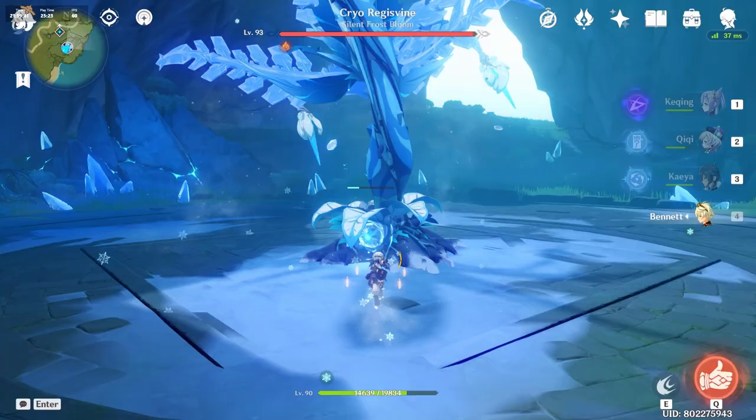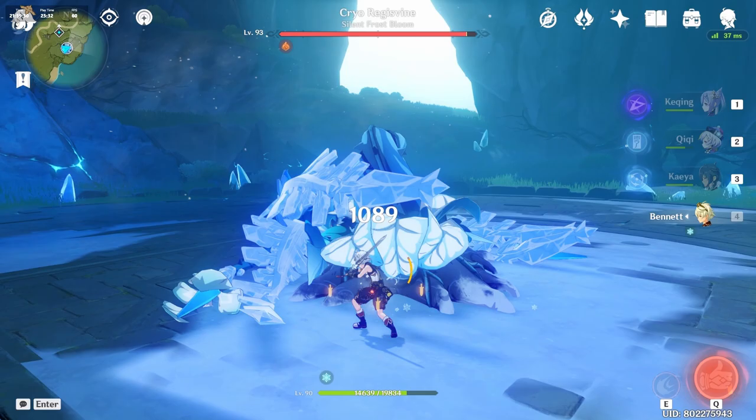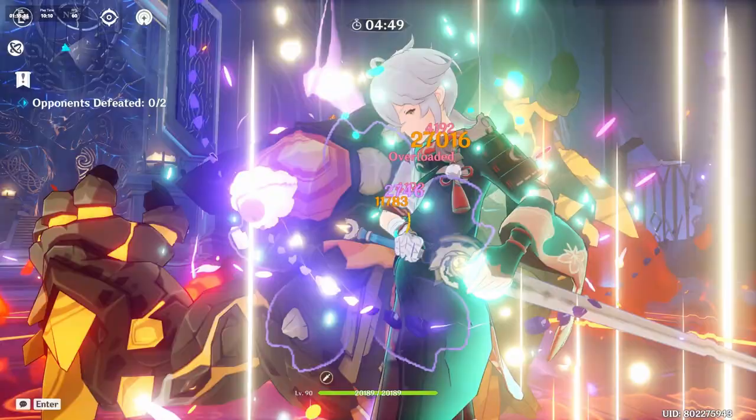For late game slash end game, the Rancor drops its value and may only be appreciated because of it being free, as well as its higher base attack than the other 4-star sword options. And in this case, the Rancor is useful mostly on Bennett for a higher attack buff compared to the other 4-star options.